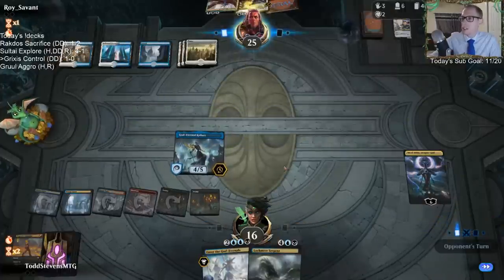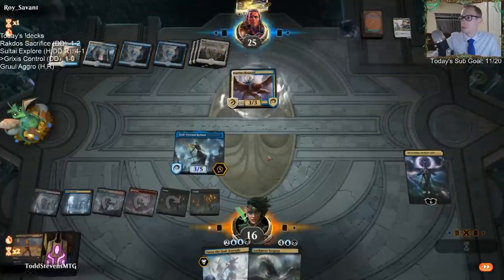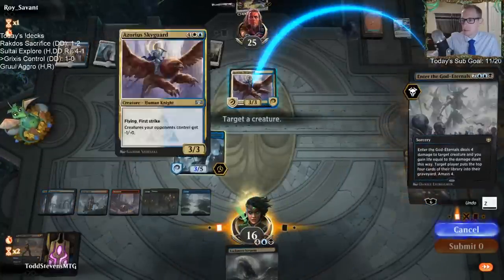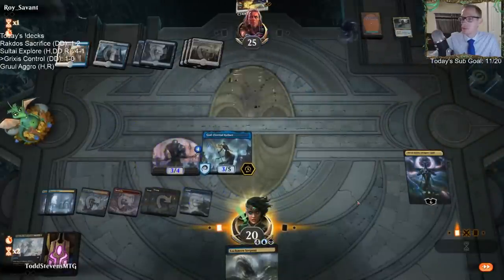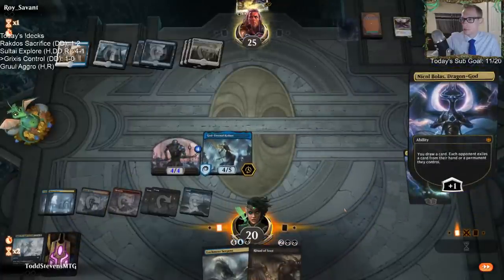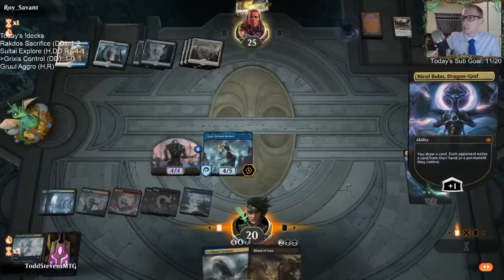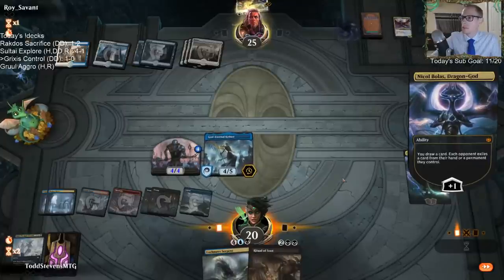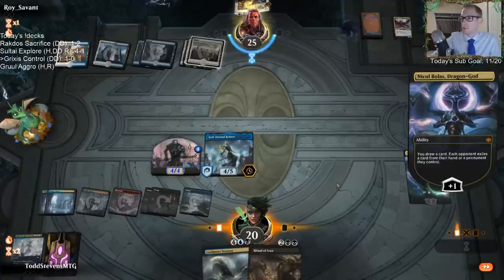So they had another Summary Judgment. I'm picking up what they're putting down over here. I'm not sure if they know they can exile their lands in play. I'm not sure if they realize that. There we go. All right, cool.